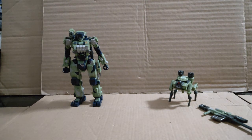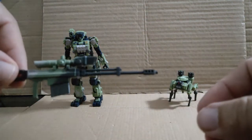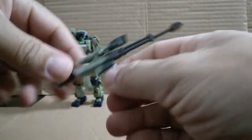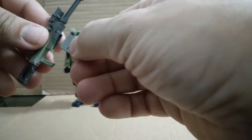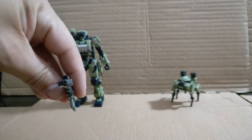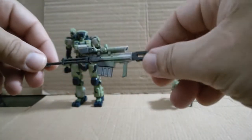Let's look at articulation. Oh, let's have a closer look first. So here's the sniper rifle, and again, as I said, you can take out the magazine and you can see the bullet in there, which is really, really quite nice. And there is a drilled barrel. Fantastic. Looks very good. I like that a lot.